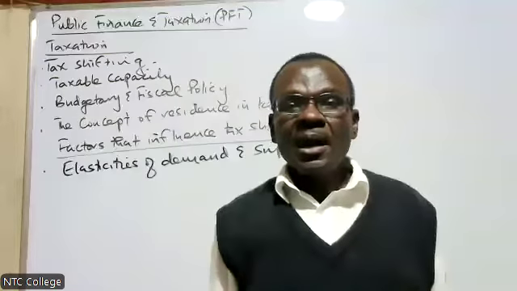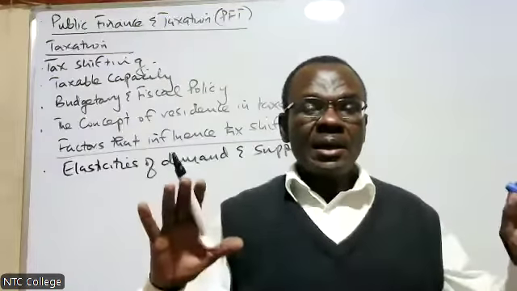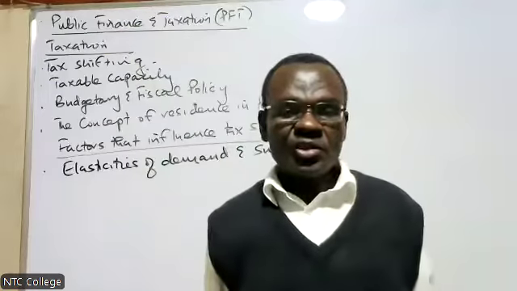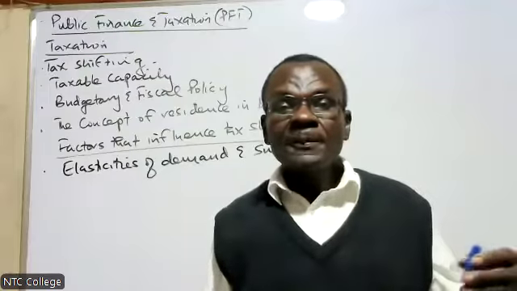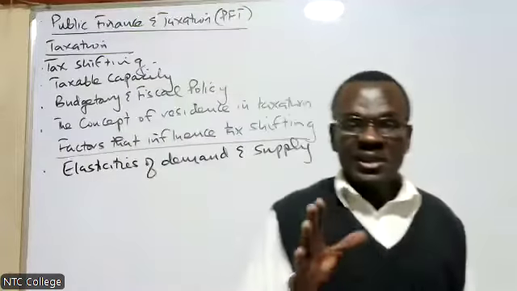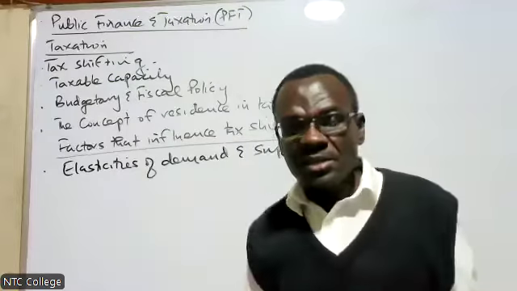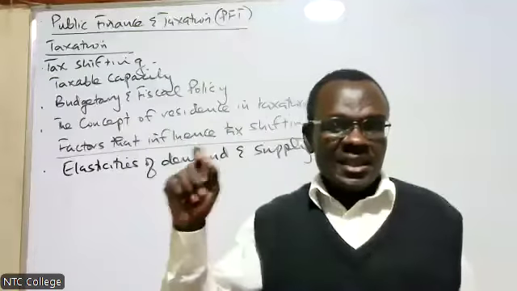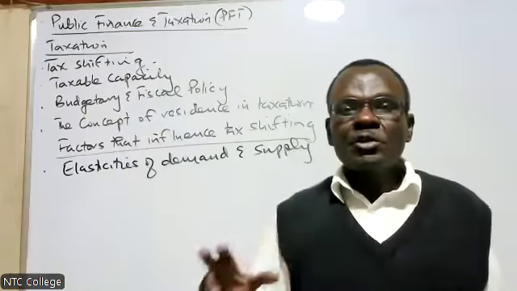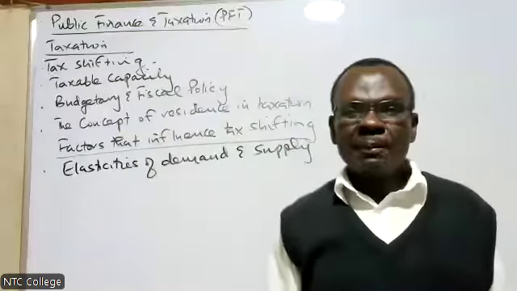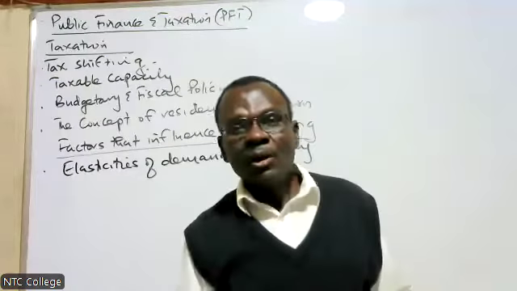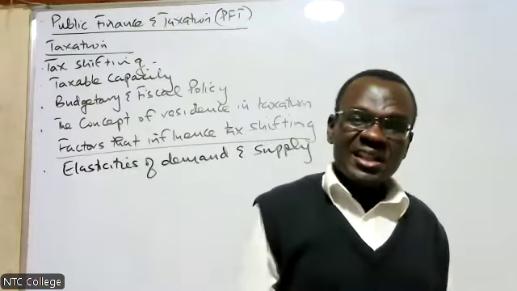So you can say a commodity has elastic demand if it is very sensitive to price changes. Another commodity could have inelastic demand if, for example, it's not very sensitive to price changes. So it means for a commodity with inelastic demand, it is possible to have forward shifting of tax. The producer can revise the price upwards. Examples of commodities like those are beer or whiskey or wines and spirits.